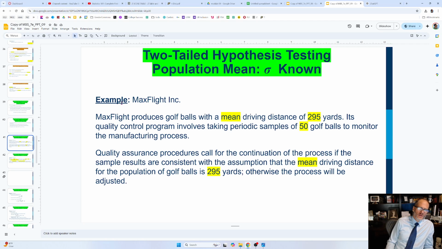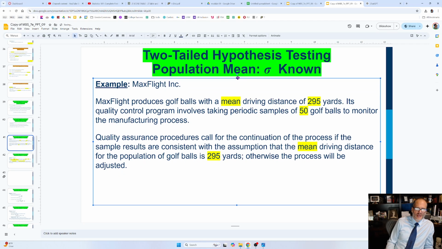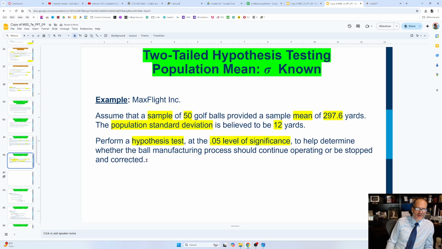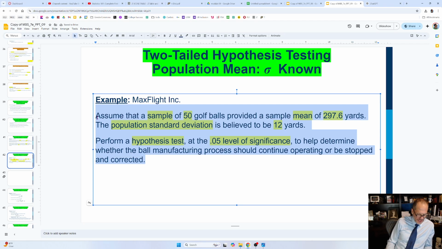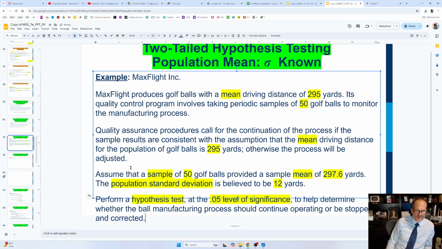And so here's an example, and this example has two slides to explain it. To make this a little bit clearer, I'm going to grab all this stuff here, Control X, and put it here, Control V, and then select this whole deal.